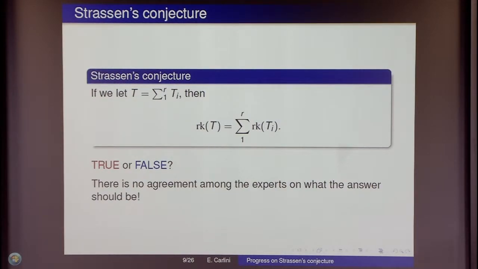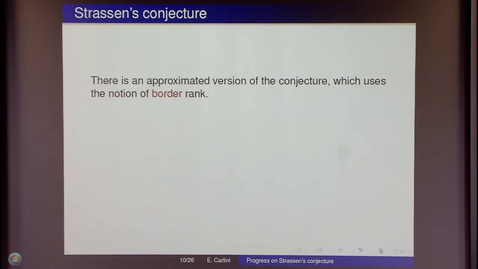And as this is so difficult, there is also an approximated version, which in some sense we saw many, many times. And this is based on the notion of border rank. Everyone knows what it is. Basically, you want to write T as a sum of tensors, depending on some parameter lambda. And taking the limit, you get the T you want. Without the limit, you don't. So you can sometimes do better in this way. This is what you expect.